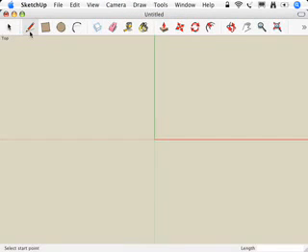I'm going to get the line tool, looks like a pencil. And the first line I want to draw is 17 feet long. So the way I like to draft is to draw a line and then type in the dimension. You can type in dimensions after your first click, but I find it's easier to click and then click again to finish a line and then type. I'm going to type 17 and apostrophe for feet and hit enter, and you'll see that that line self-corrected and made itself 17 feet long.